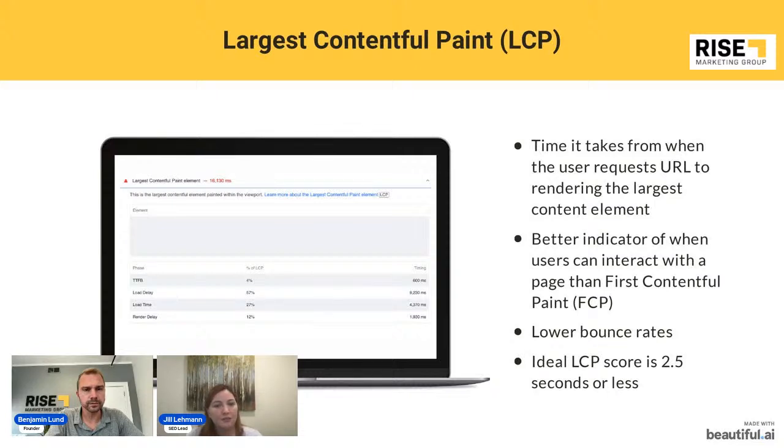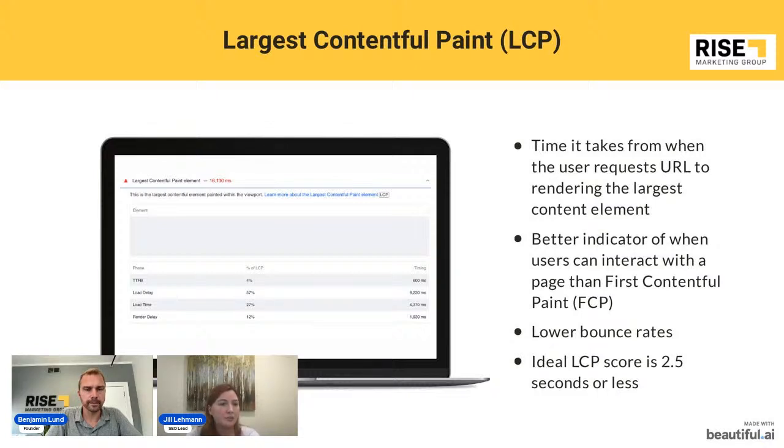So largest contentful paint could be something like a primary video that encompasses a lot of the information that you'll need for a page. That video might be a large video file, so that will be the largest thing to load on the page. Users will have to wait for that to load in order to interact fully with the page and get the full benefit out of the page.